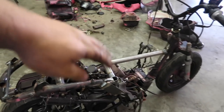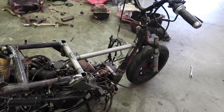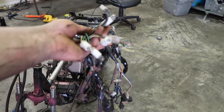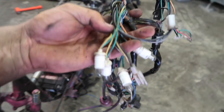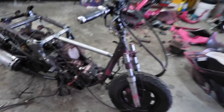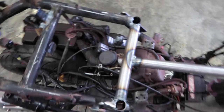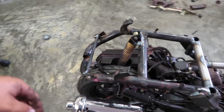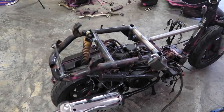I'm gonna run all the wires and everything back in place and zip tie them on the frame and try to hide some of them. And I'm probably going to cut all the stuff I don't use and just either tape it or make sure they don't touch. But yeah, it came out all right. I added that bar just so it doesn't taco on me, like I said. This is kinda hood, but I think it should work pretty good.